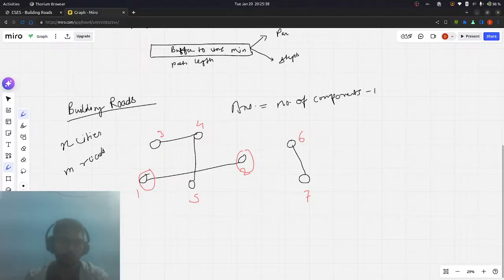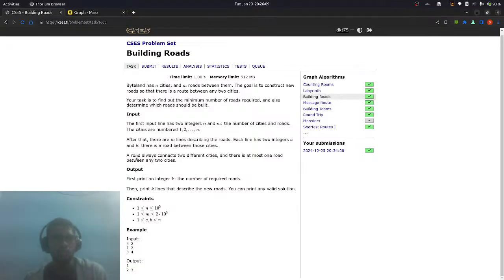So we will store the previous, and whenever a new DFS starts, we will add this combination, the previous and current node from where the DFS is starting, to our answer array, or we can just print it. So yeah, this is the logic basically.